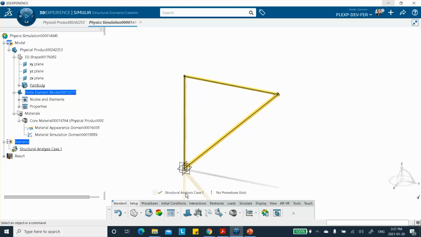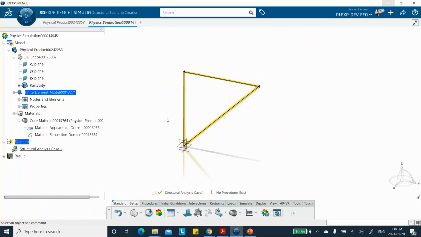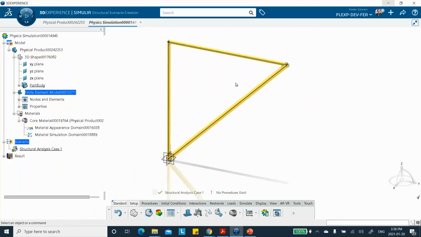Notice that this turned into a green check mark. If you look at the cross section, it draws as a circle, but because these are link elements, it's totally irrelevant. Basically all link elements are drawn as circles, but the actual shape doesn't matter. Truss elements, that's what I mean. Bar elements.